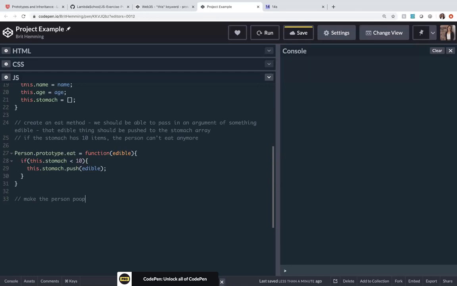We don't need .length for stomach. No. Actually, yes, we do. I lied. We need .length. Yes, you are right. So if this.stomach.length is less than 10, yeah, you're right.